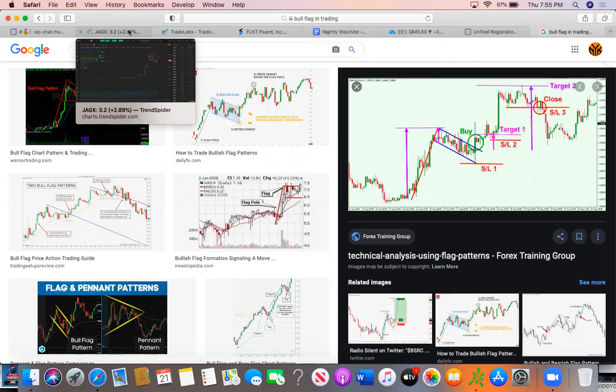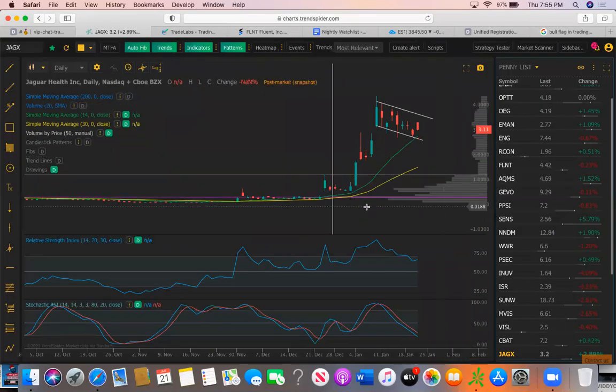So, like I said, some of these patterns kind of look the same sometimes. It depends on what you want to call it, but they all usually act the same way when they're going in a certain direction. And this one, you can see the breakout going higher. And then I would consider this more of like a flag, and we want to see it break out of that channel and go higher as well. So this is what I would consider a bull flag, and we could watch this one going forward as well.